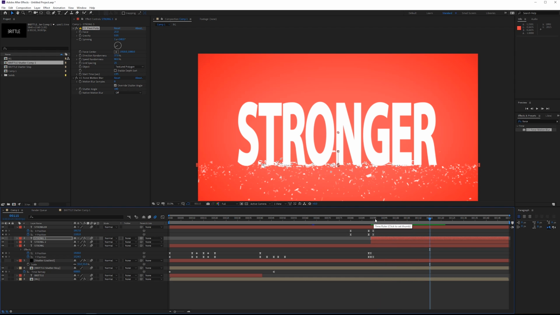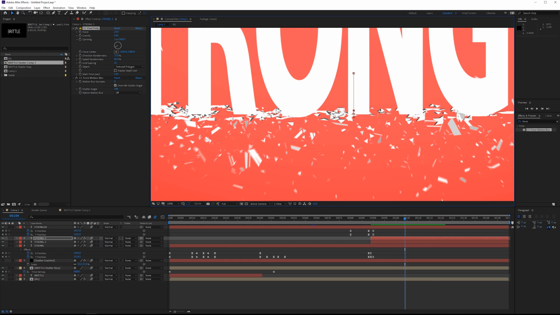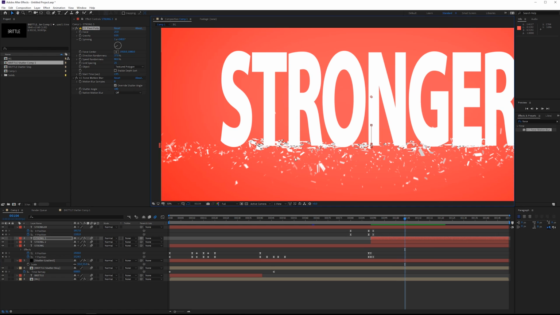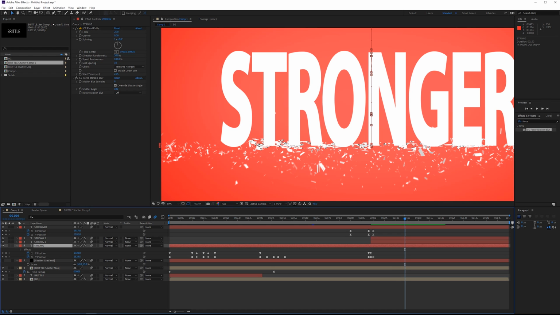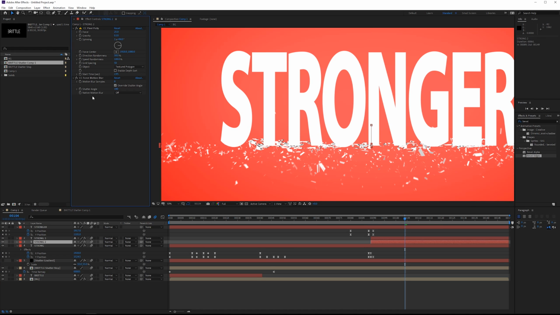Now there are a couple more things we can do to make this look a little bit better. If you notice on the original Shatter, there are shadows included. So what we can do to make these layers look a little bit better, the first thing we could do is add a bevel effect. If we do bevel edges, we'll want to do this before the motion blur. Increase your edge thickness, and that will make it look like some of the pieces are shaded. Paste this effect on here, and move it above the motion blur.